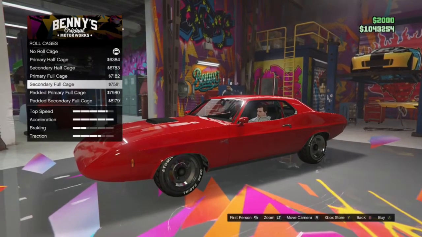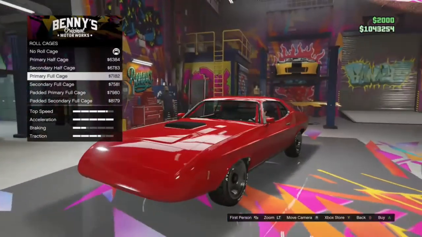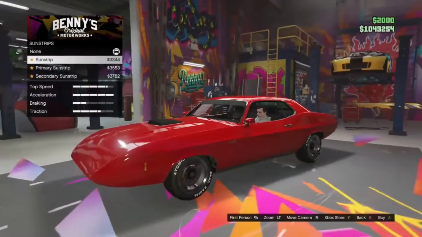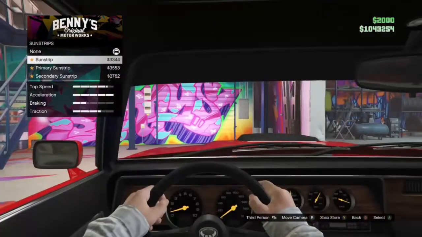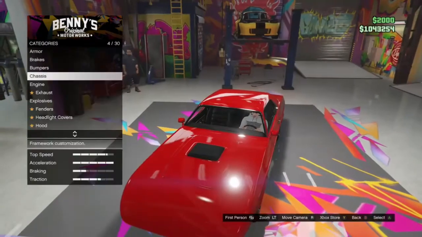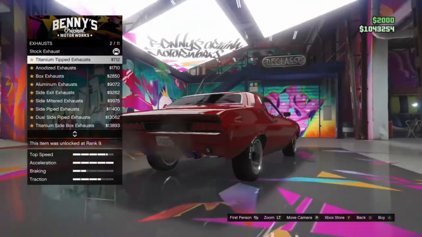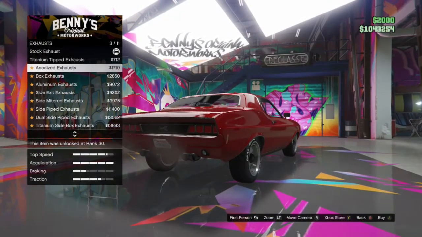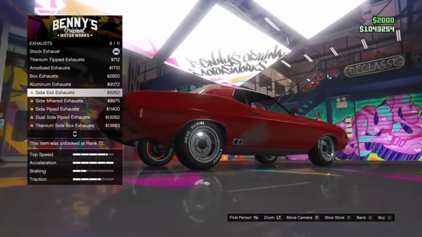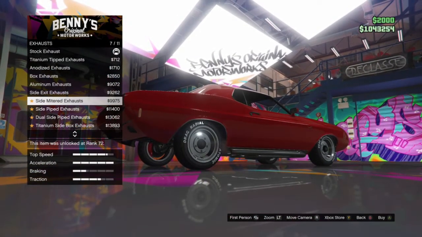I don't know. Should I put a roll cage in it? Nah. What does this do? Oh, it's skirts. No, no. I've no idea. Oh, side skirts, no. Exhaust. What is it? Side exhaust. Side mount exhaust.